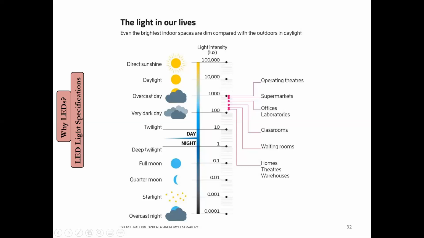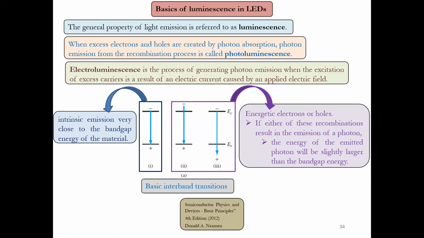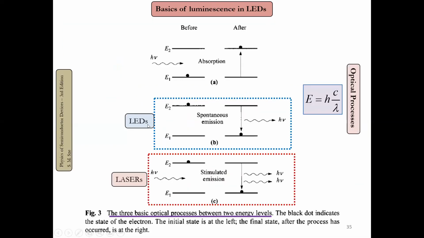This question is extremely important, that we already addressed: why is light produced in the first place? As I just said, electrons recombining with holes release energy, and that is where light is produced. The difference between LEDs and lasers, if I could show in the simplest words: we have this incoming photon, it energizes this electron to a higher energy state. Once this electron is in the higher energy state, it has to come back to its ground or equilibrium state. Once it comes back, it releases this gained energy, and this is the emitted photon.